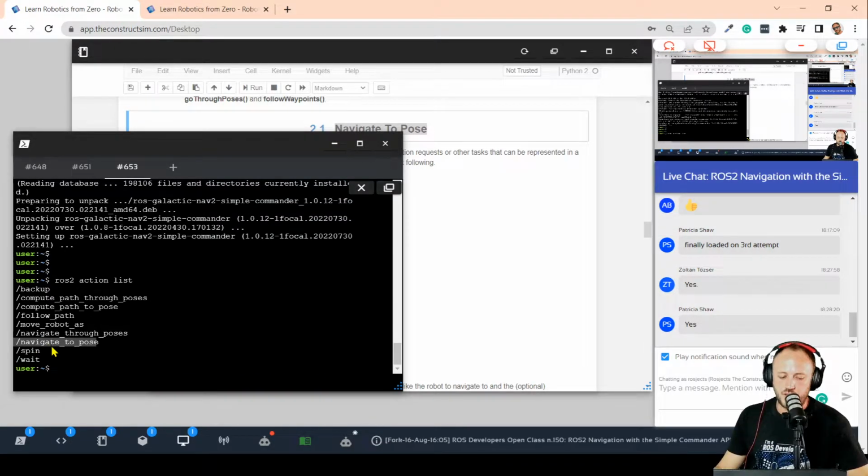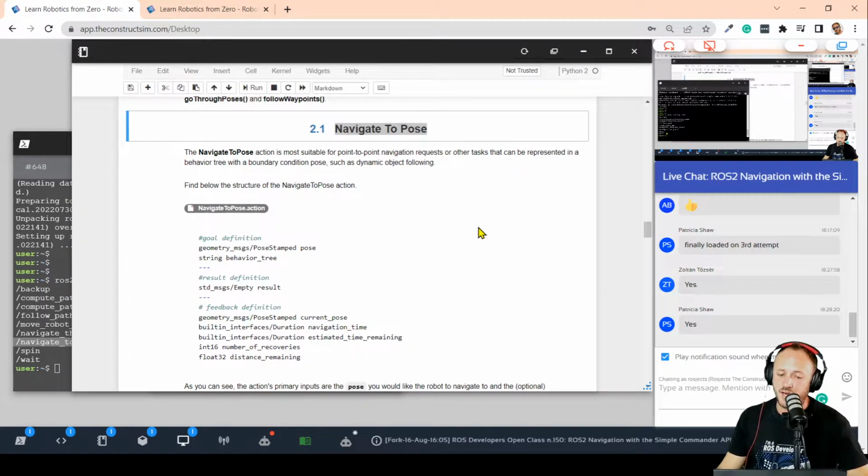And we are going to see here an action which is named NavigateToPose. This is the action that we are going to use with the Simple Commander API.